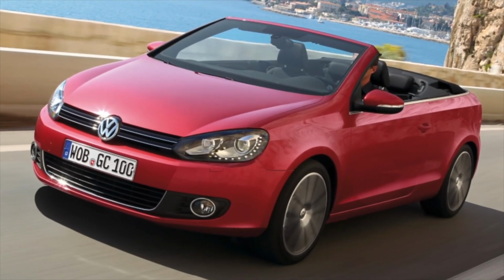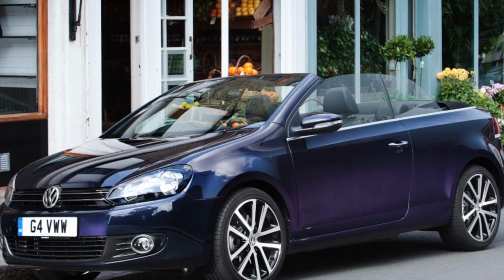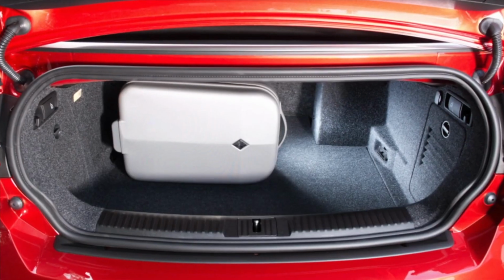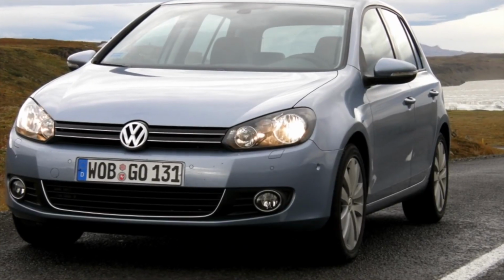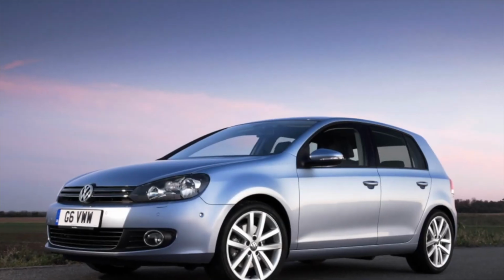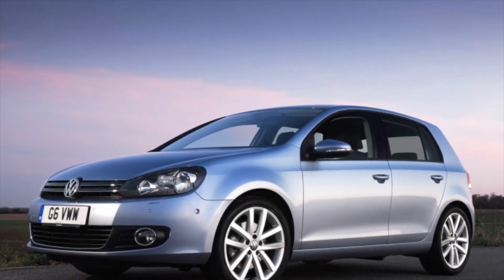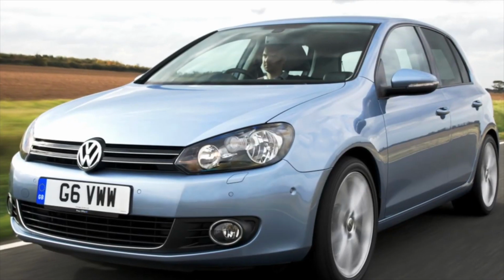TDI engines: some cases of turbine failure at the most varied mileages, especially with the 1.9 TDI 105 horsepower produced by 2004. On all PD diesel engines, if the oil appears to be rising in the engine, the reason may be that the fuel injectors are leaking. Flywheel: on Golf 5 2.0 TDI 140 models manufactured after December 2005, the flywheel is likely to fail. The result is a loss of hydraulic clutch. Symptoms: unusual noise when changing gears. In the summer of 2006 came a review and replacement.